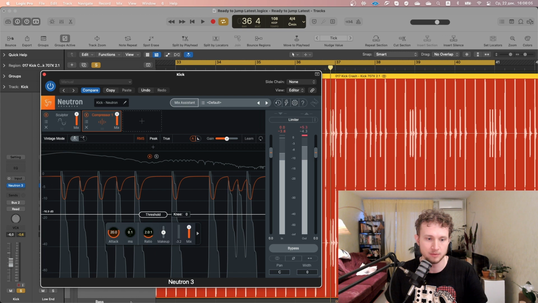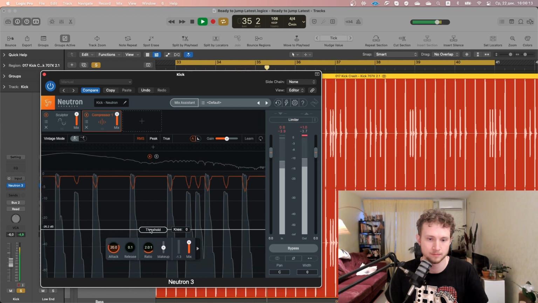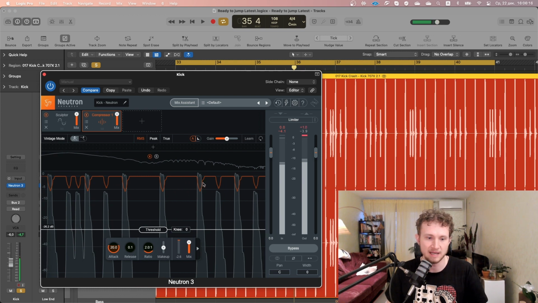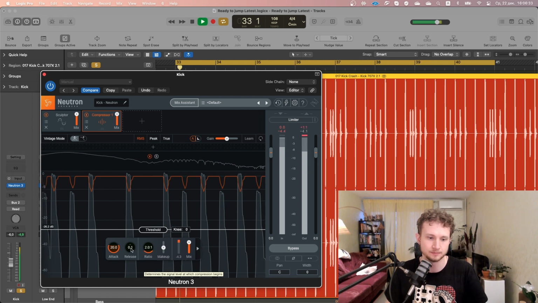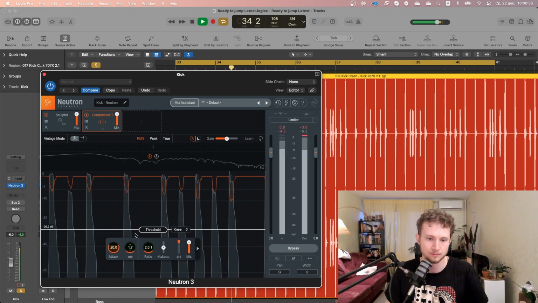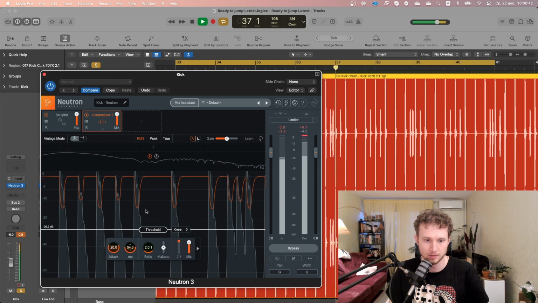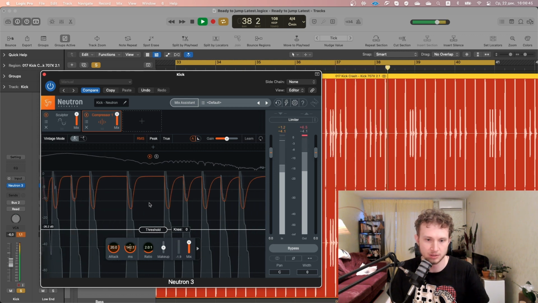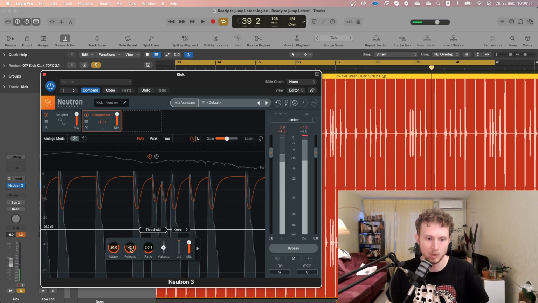Let's lower it to almost 0 and see the shape of this part. You see, it goes back immediately. Let's slowly make it longer and see how the shape of the signal changes. You see, it becomes more and more exponential. Yeah, so it takes 142 milliseconds for the compressor to completely let go of compressing.